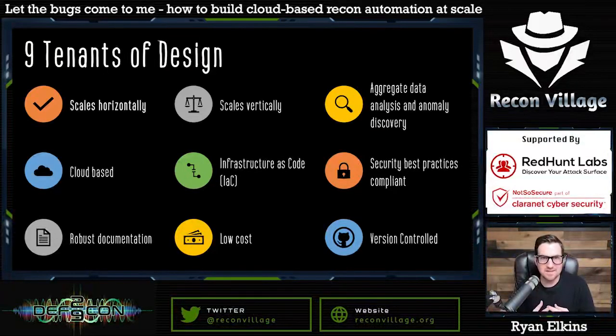The second tenant is scales vertically — once I have the intelligence and fingerprinting data about every single program, I can continue to add new checks. Think of vertical scaling as the bug classes you're checking for across the entire ecosystem. Third is cloud-based with no on-premise dependencies — I don't want to stand up my own server racks and run capital investments of hardware in my home office. I want on-demand scalability. The same reasons businesses are driving towards cloud are the same things I wanted — compute power when I need it at my fingertips.